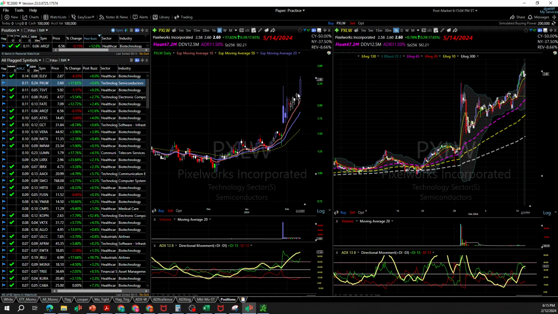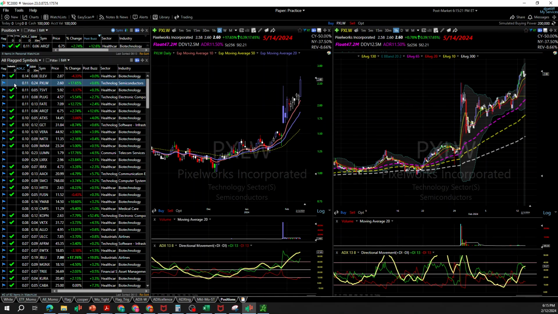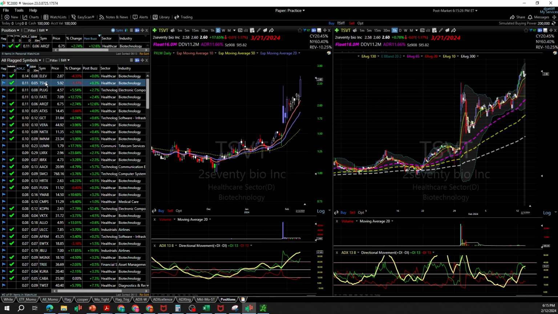So this is the kind of tight consolidation that you'd be looking for. It's not up 3 or 4 days in a row. It has a nice 3 to 10 day just tight sideways. And this is day one out of that. So if you caught this in the beginning of the day as it's coming out of this range, then that's a good entry point. But right now, it's kind of already shot past a good entry point, so we're skipping that one.